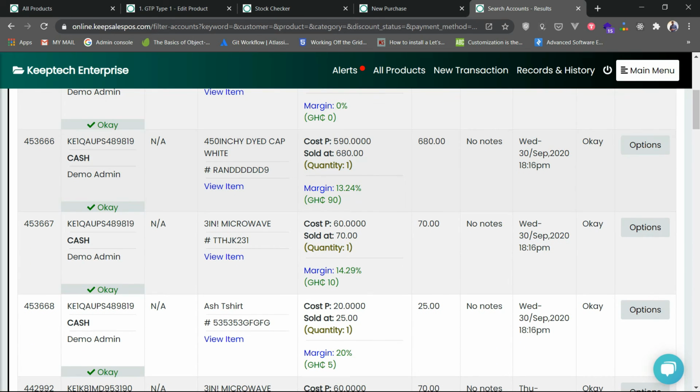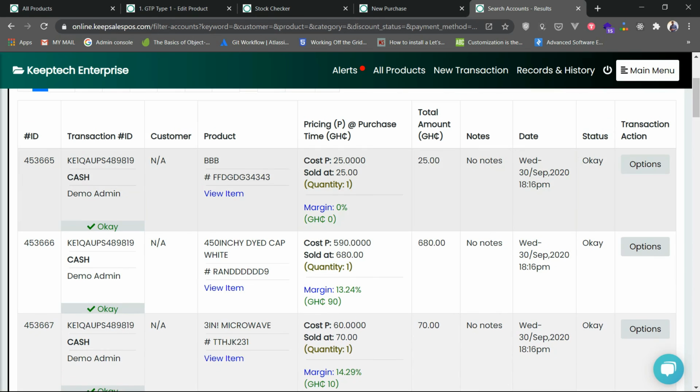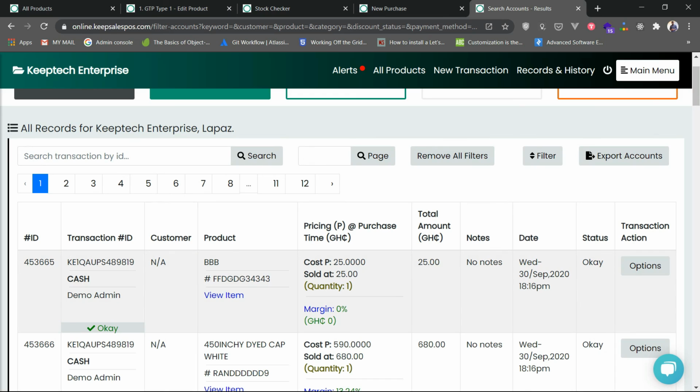All your records are always intact. So nothing goes beyond your sight. You get to see everything that is happening. And all this data is stored in a very secure place. You can access it from any internet enabled device. If you are not at the shop during the day, and maybe you are at home over the weekend or something, you can just log into the app or log into your laptop and access all this data on the spot. And you can get all this in just a few seconds.